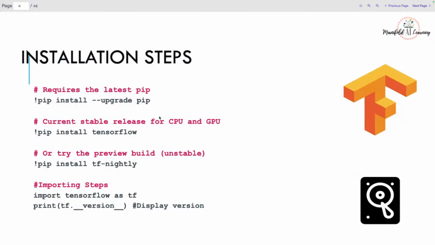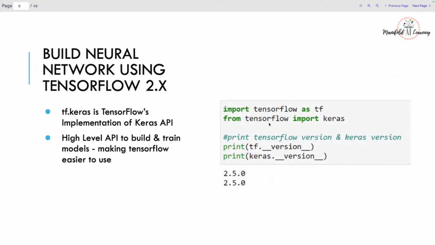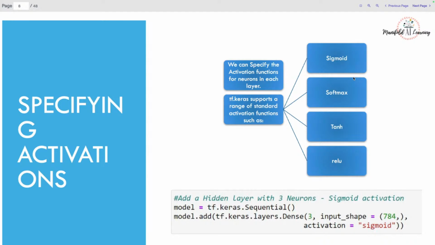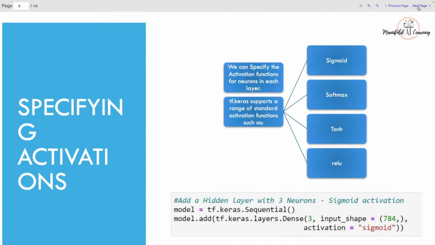Now, to get started, we'll have to install it. Since we are using Google Colab, it comes pre-installed, so we don't have to do a separate installation. In order to build a neural network using TensorFlow, we'll start by importing, which we have seen already, and then create the model as Sequential. Then we can add the individual layers. We have seen in detail already how to build it from scratch in the first part of today's learning session. When we are working, there are various activation functions we can specify: sigmoid, softmax, tanh, relu. These are the various activation functions we have when constructing the neural network.